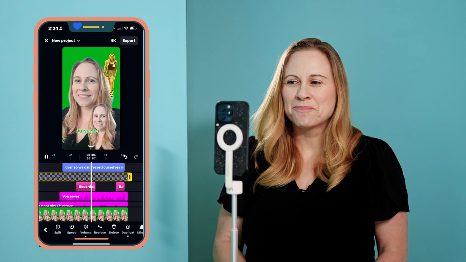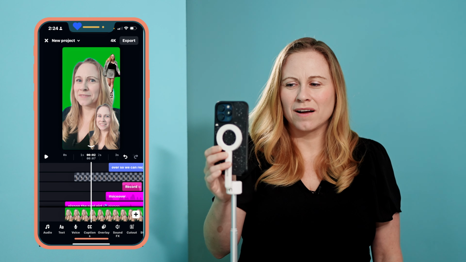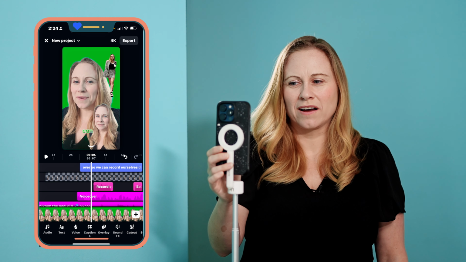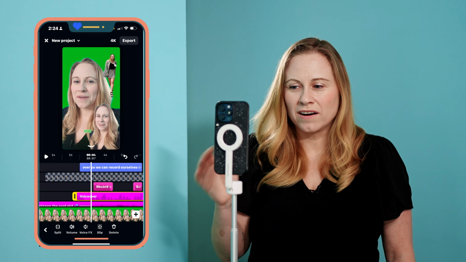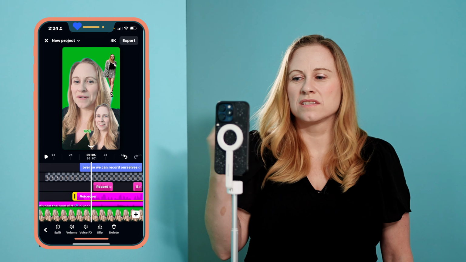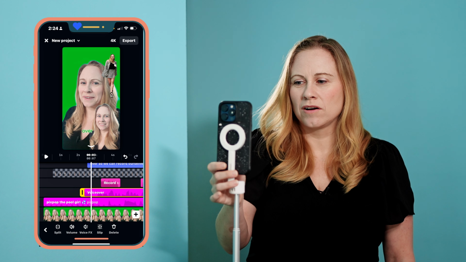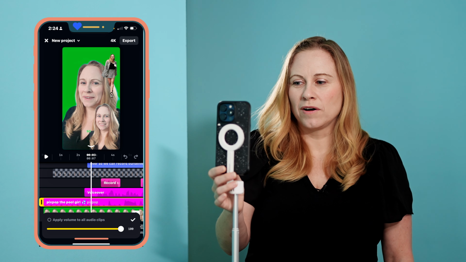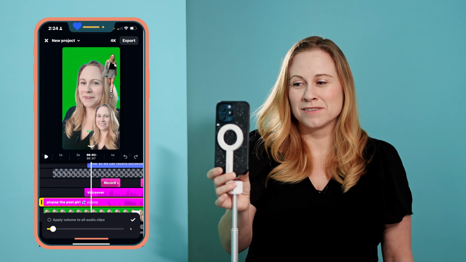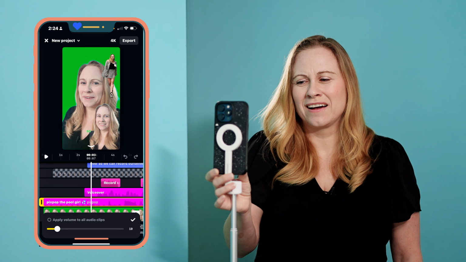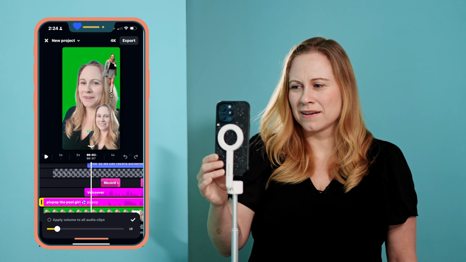Look at this. Now, because I have camera audio and audio of me talking, what you can do is you can click on the audio and then you can adjust the volume. So I can make my voiceover loud, but then I can click on the music and I can turn that down so that it's not overpowering with the music.